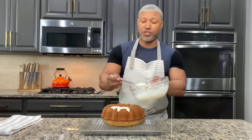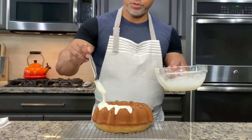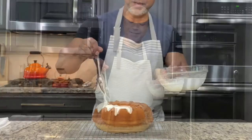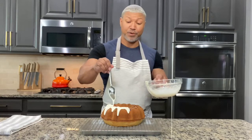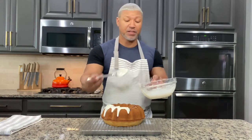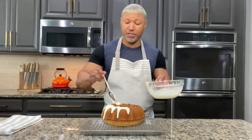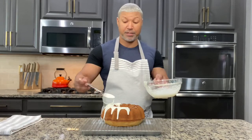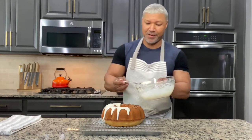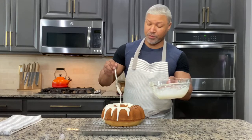You can also adjust the glaze recipe. It calls for 2 tablespoons of bourbon. Because this is not a cooked glaze, you're really getting that bourbon flavor come through. If it's a little strong for you, just cut it down. No worries, and just add a little bit more cream. But I really want to taste that bourbon, so I went for the full 2 tablespoons.